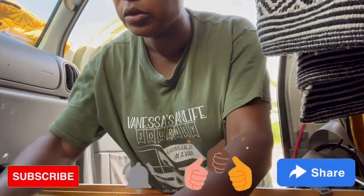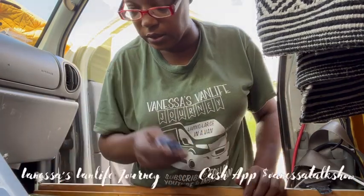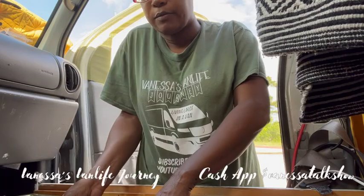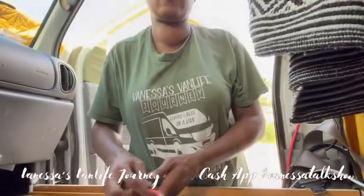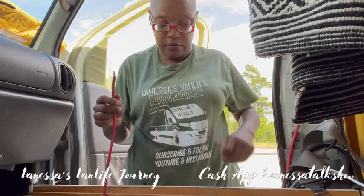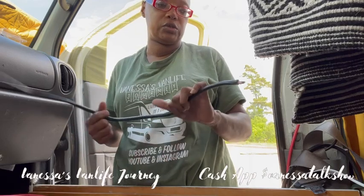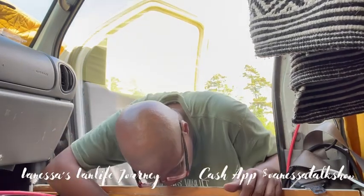I have a smaller screwdriver, but it's not the right kind. Maybe I can get a bit without having to pick that battery up, y'all, because that's gonna be a lot of work. So let me find my bit. I'll be back. Okay, I found a little bit and put it on the end of this and just twisted it out and pulled this out. But I think this is gonna be too thick. So I think I'm gonna need a smaller gauge.